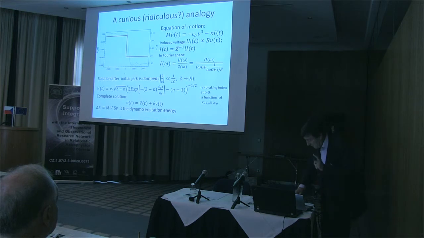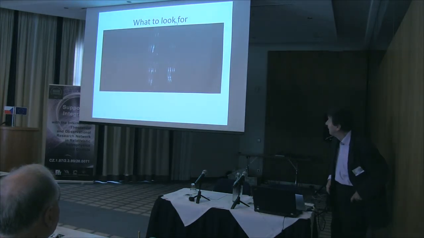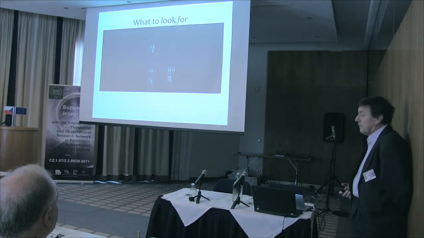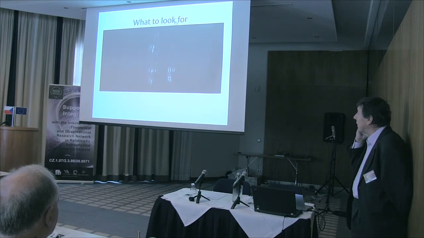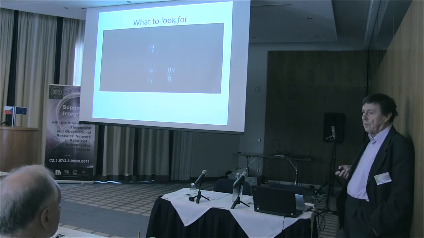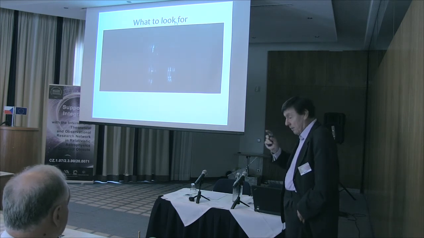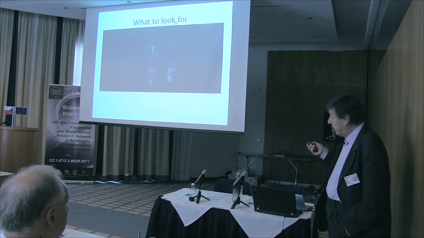Now, I think that's about it, but I just want to ask one question: what to look for? One thing I would like people to look for, if you have access to a telescope, is how the Crab is changing. So I went back to an old piece of data we had. We were observing the Crab spectroscopically for some years, also trying to detect the phase. So I got some data which we got in Cananea in 2002 and 2004. In 2002 we took spectra with a lower resolution and a wider slit, and in 2004 with a higher resolution and a smaller slit. So they are not quite comparable.